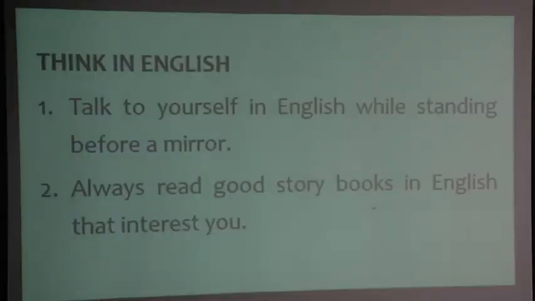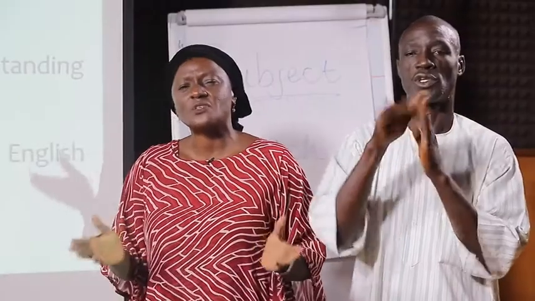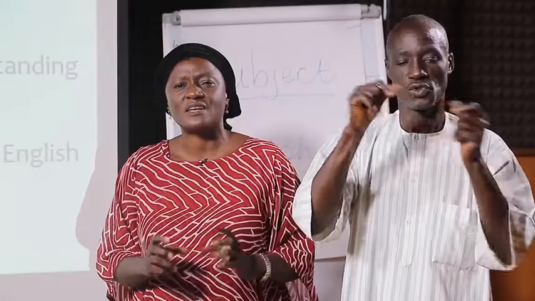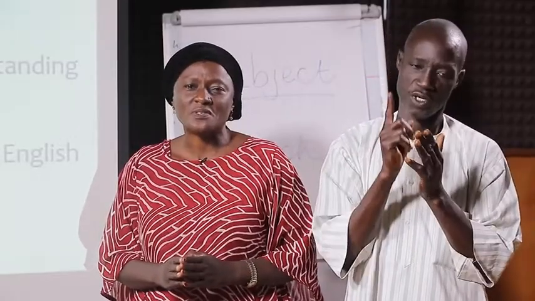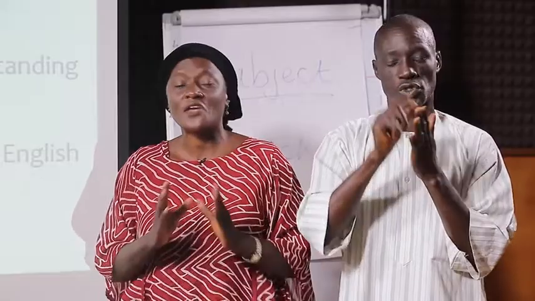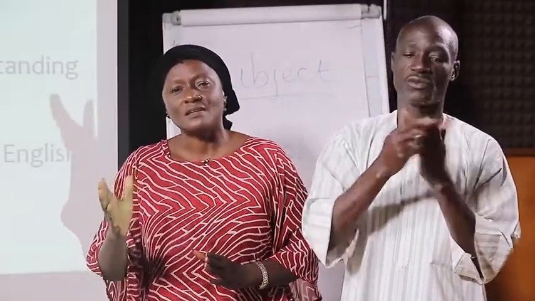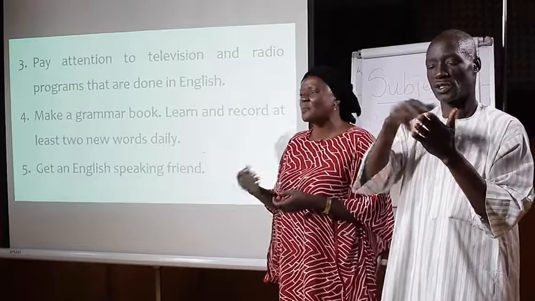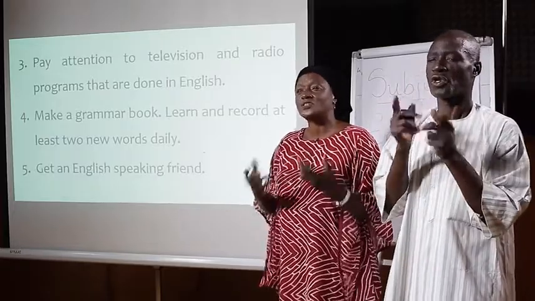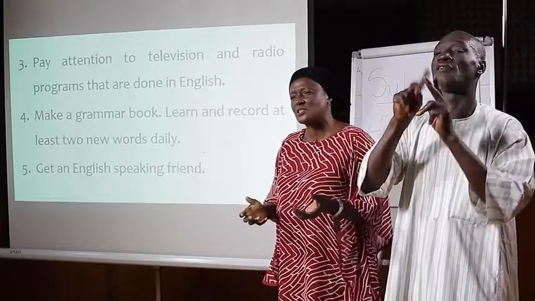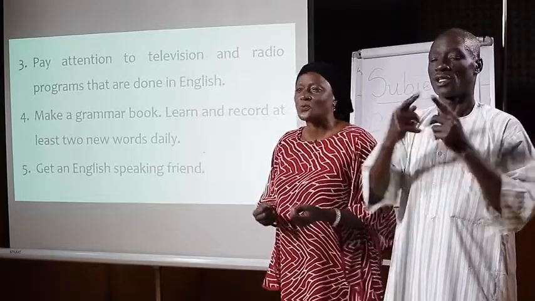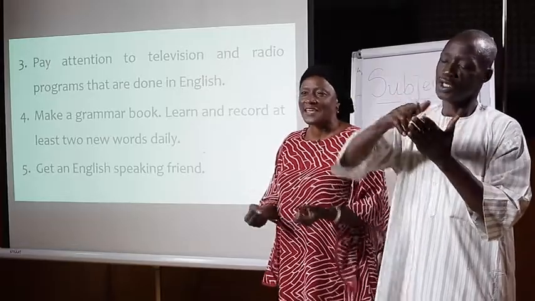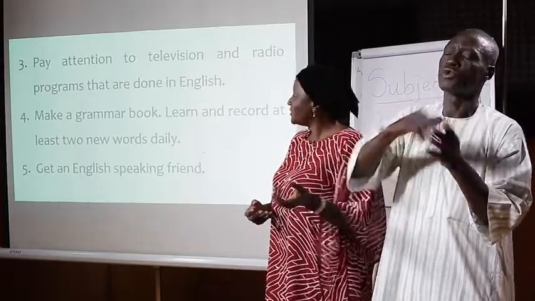2, always read good storybooks in English. Books that interest you. There are so many storybooks out there, but try to select relevant storybooks. Books that you are sure you will learn from. Where you are not able to select these books, ask for help somewhere. There are many people out there that can guide you on the kind of books to read. I'm not talking about love books. I'm not talking about some funny books out there. But there are educational books that are very interesting. You find the stories interesting. So try to get such books, read them over and over again, and that will help develop your language ability.